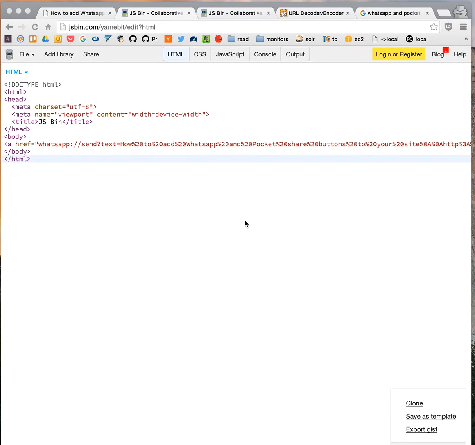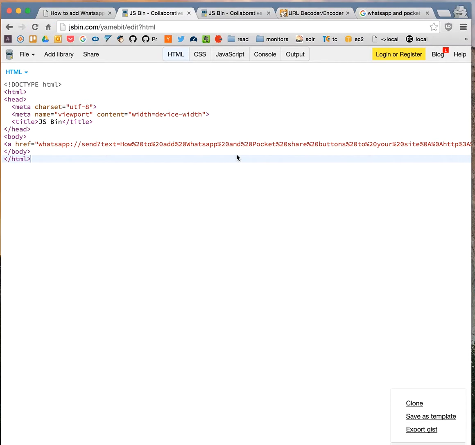If you don't know what WhatsApp is, it's a messaging program that was bought by Facebook for like $19 billion. It's very popular internationally, but people in the United States also use it as a text message program. So imagine you have a button on your website. When the person clicks on it, it automatically prefills the message in their messaging program, making it easier for them to send it to their friends.